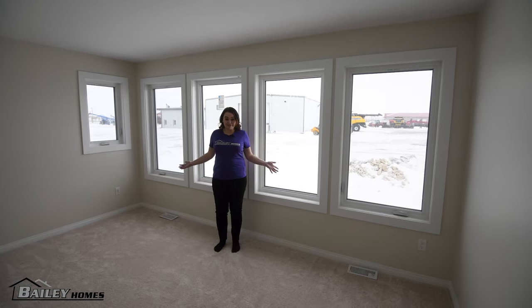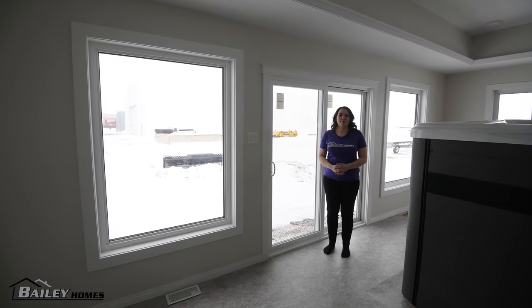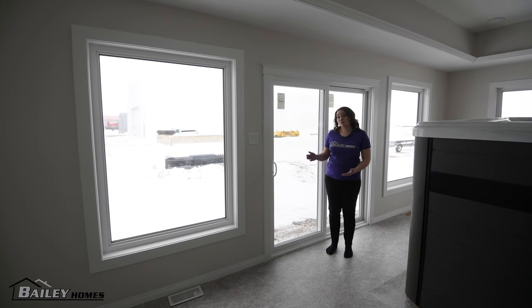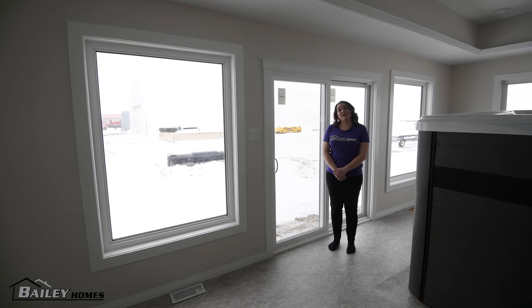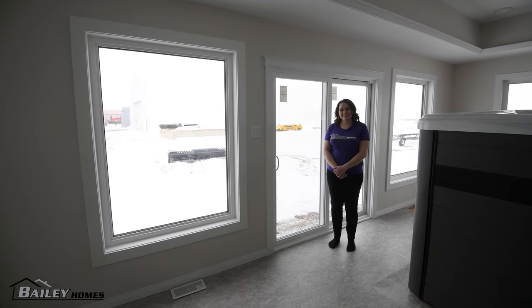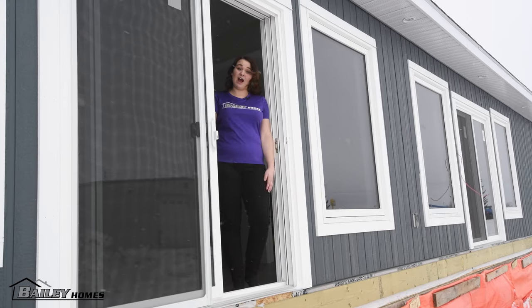There is tons of natural light in this house. Sharon cannot say enough about how important natural light is when designing a home, and the homeowners couldn't agree more. The master bedroom, the living room, and the swim spa room will all be facing a beautiful view of the lake. These patio doors will lead the customers out onto a wonderful deck where they can enjoy the summer weather and the scenery. These customers opted for patio doors and I can see why.